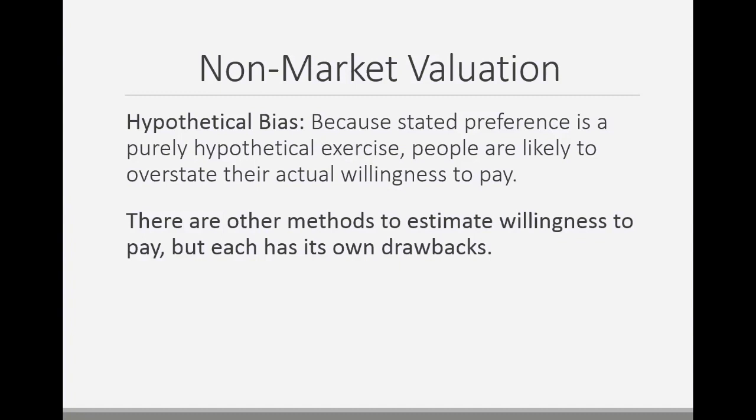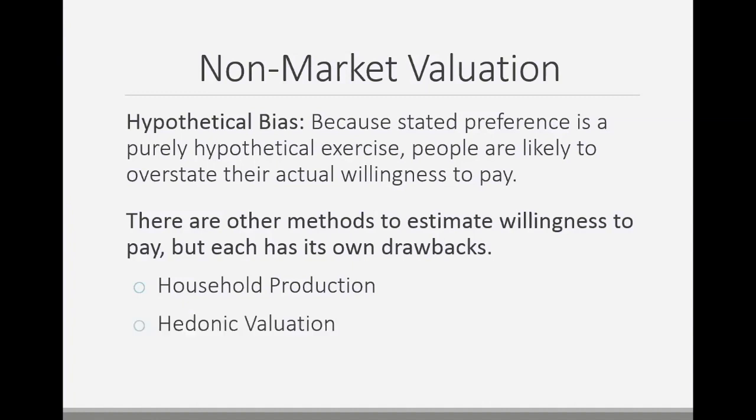We don't have time to go through all of them, but I want to mention them here. Household production uses actual household expenditures on market goods that either complement or substitute for the non-market good of interest. Suppose, for example, that dust pollution caused people to have a cough. We might look at expenditures on doctor visits to address this cough, or spending on medications to reduce symptoms related to the dust pollution.